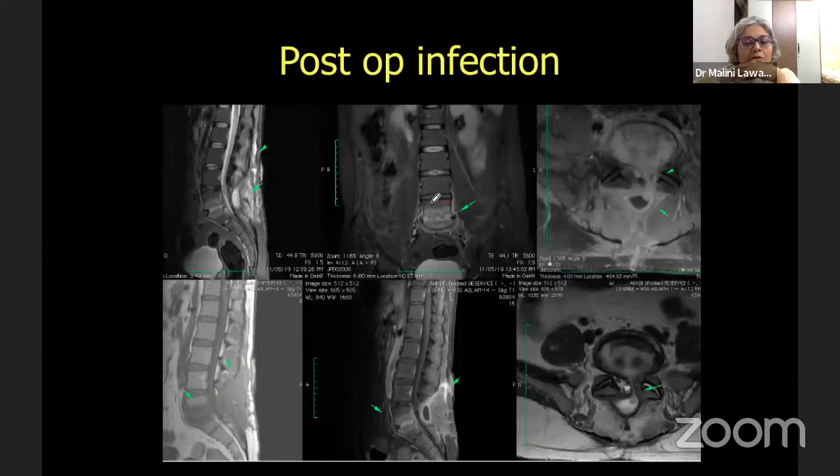Here in this patient, you have a lot of marrow edema adjoining the disc and the end plates. So some marrow edema post-operative is expected, but this is much more. Disc is showing bright signal. On contrast, and you can see from the disc, you have this thin tract coming into this fluid collection here. Again, the disc is enhancing. There is small pre and paravertebral soft tissue. You have this collection. On contrast, it is showing peripheral enhancement. Here again, you can see this collection well, and it was tracking to the skin where there was pus discharge. So there is infective spondylodiscitis involving the L5 S1.